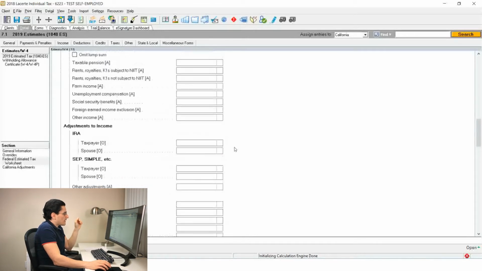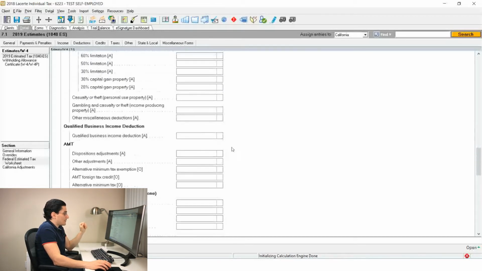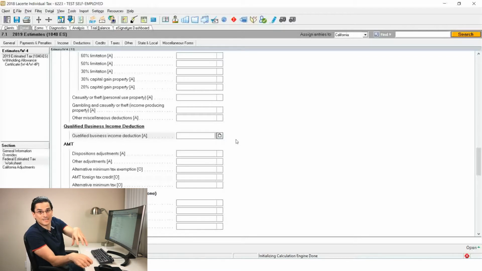The other downside on this screen and why I feel like it's a disaster is this qualified business income deduction is also manual. So you have to think, not only what are the differences between this year and next year, you also have to calculate what the QBI deduction is going to be in 2019 and then put that adjustment here manually. So again, what's the easiest way to do that?